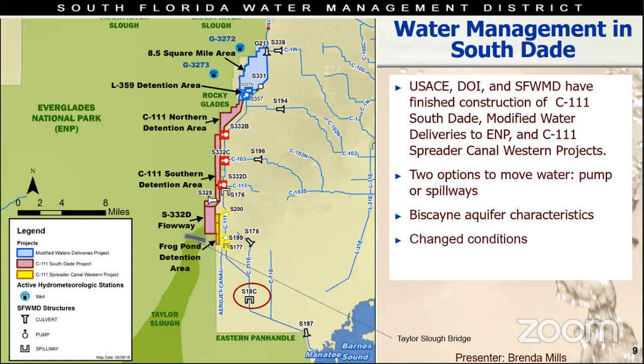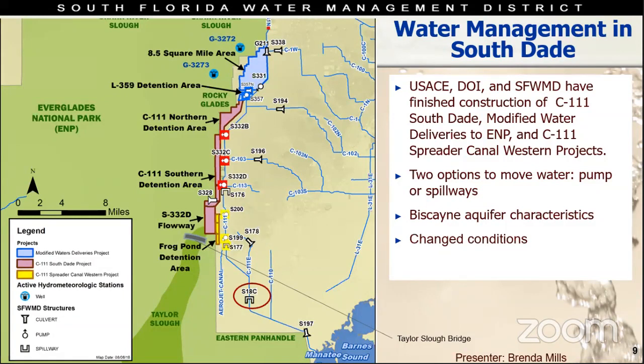So I'm going to start with the basics. I mean, the real basics. And talk about a little bit of history about the water management system in South Dade in literally one slide. Before the most recent construction, which is shown on the picture on the left, the only option to manage water that was coming in, seeping from the west to the east from Everglades National Park, were the canals and structures, that narrow band of levees, canals, and structures that divided the eastern portion from the western portion of the county. Of course, at that time, the park was new, and this was a new idea.